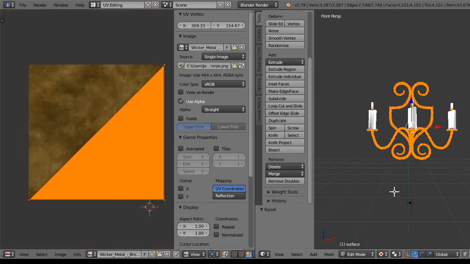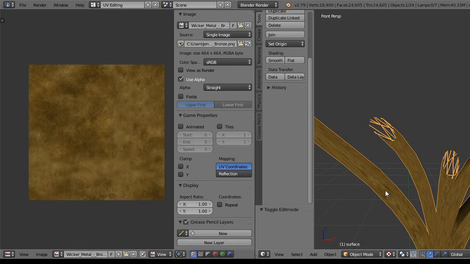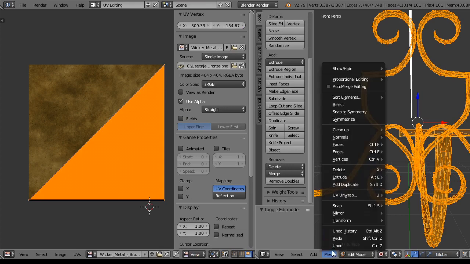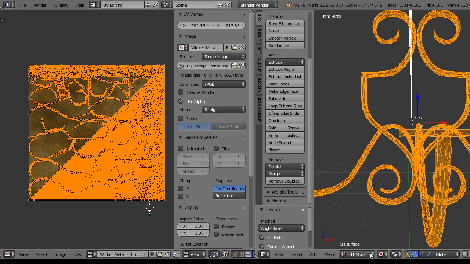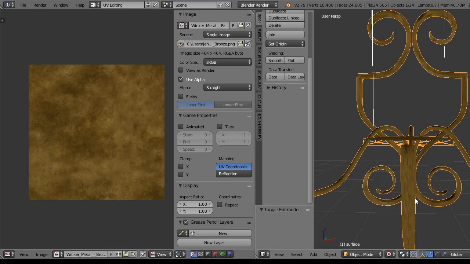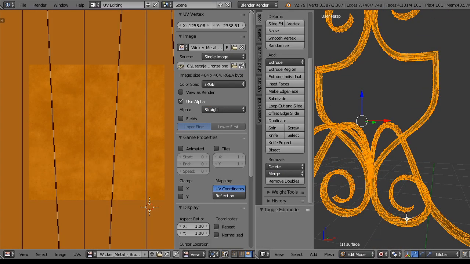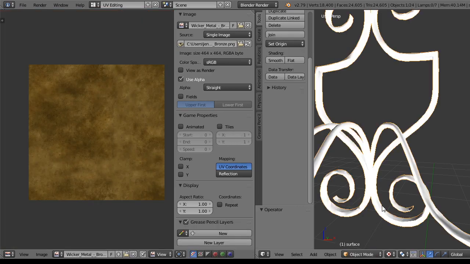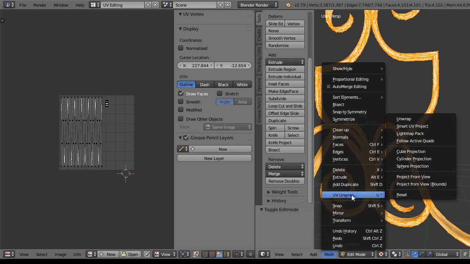Reset everything. Back to the beginning. Even this looks better. And then UV unwrap. What kind of horrible shit is happening right now? Horrible shit, clearly. Damn.